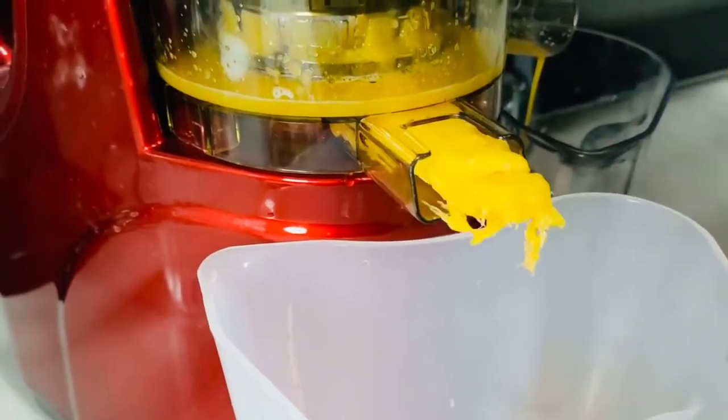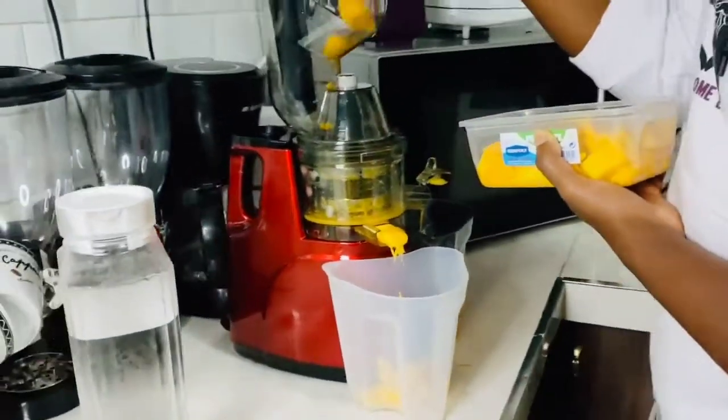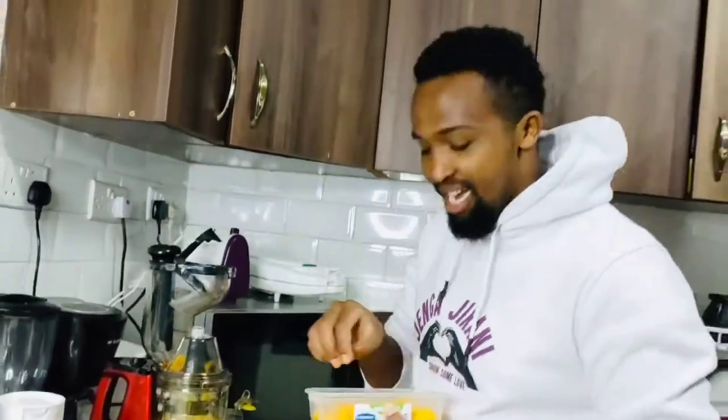Further, I release. And it's really dry. Look at that. Really dry and cool. Technology. The slow juicer from Villa Household.